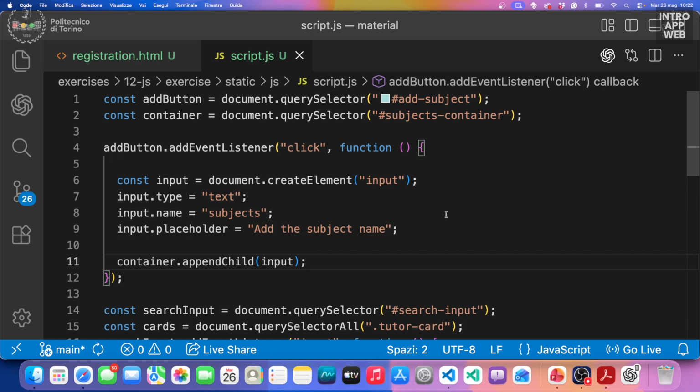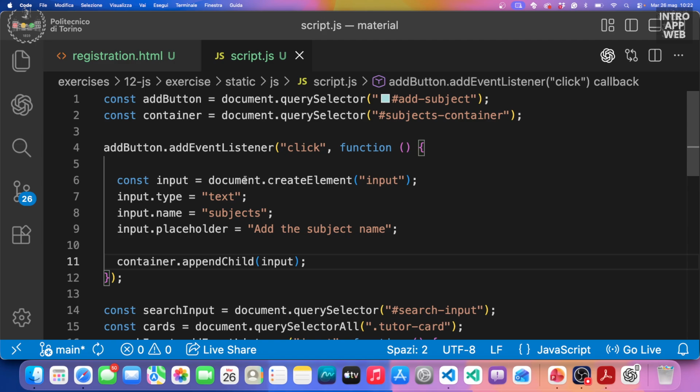Okay, so what do you think I did in this specific portion of code? There are new elements in here, but what did I do here? So this add button is already referencing the button that I will listen to when the user clicks, something will happen. And that something will happen is what I will define within this function. So I reference the add button and I add an event listener so that when the button gets clicked, the function that I define in here will be executed.